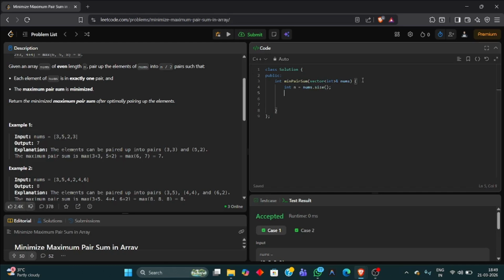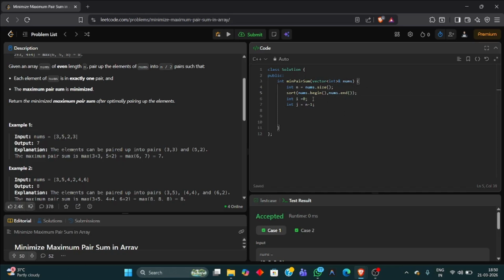Then we initialize int i equal to 0 and int j equal to n minus 1.